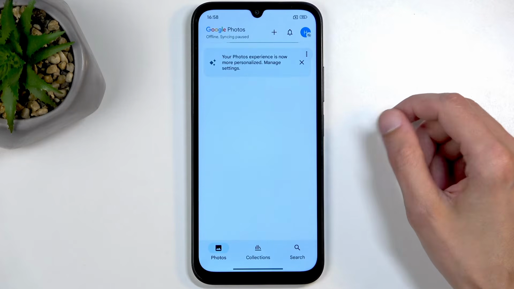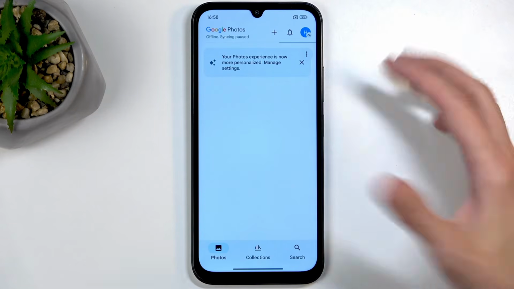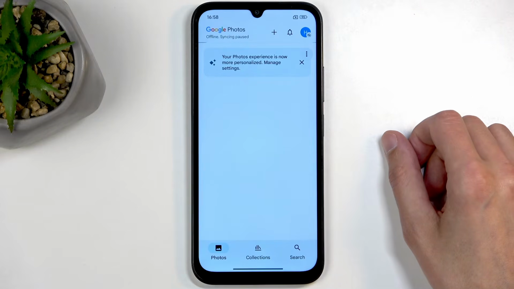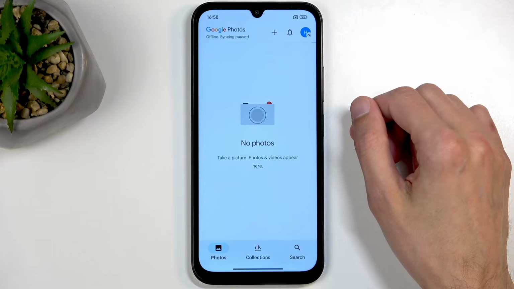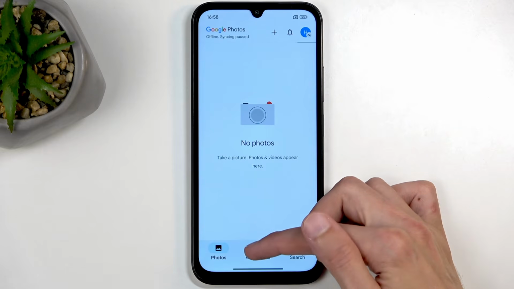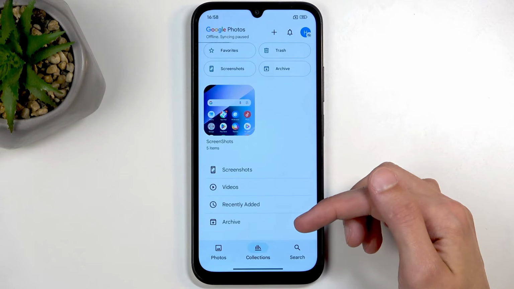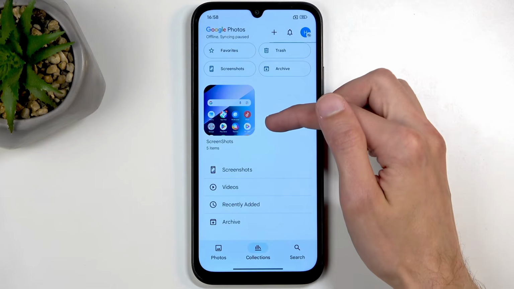So once you select or open up your photos and grant whatever permission or not, like I did, your photo should show up right here. I'm not sure why it's trying to sync something when I have explicitly told it not to. And here you can see we have our screenshot visible.